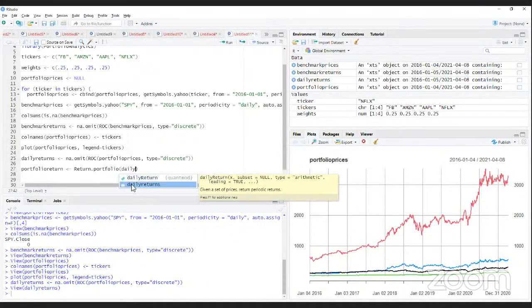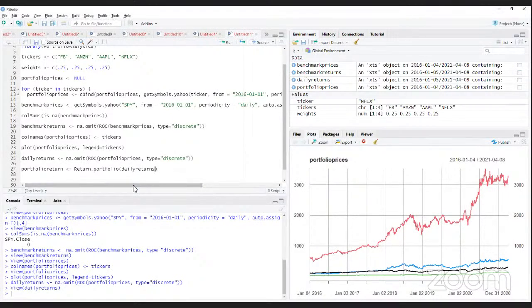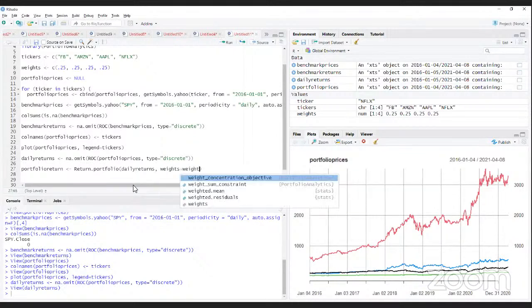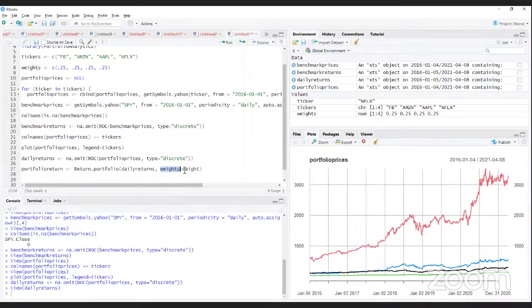So we have the daily returns, and here there is a very important thing that I want to pass, because we are taking the portfolio return. We have to pass in the weights, meaning the contribution of each individual security in my total portfolio, and then I can calculate my daily return rate.